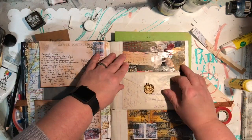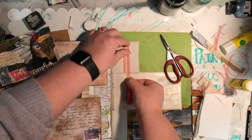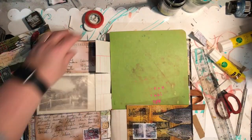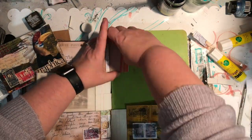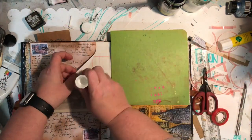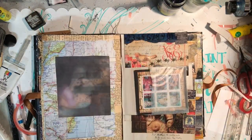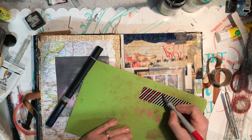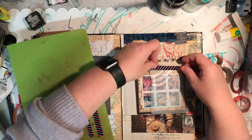The green board you can see me using there is just being used as a cutting mat. Please do use a cutting mat in between pages — I've occasionally forgotten and cut into another page, so it is handy to have one. This is just an Ikea cutting mat that I cut in half and it fits into my journal perfectly. As I was working to make sure the flaps work together, you can see the collage peeking out from behind, and that was really important to make it look like a really full box.